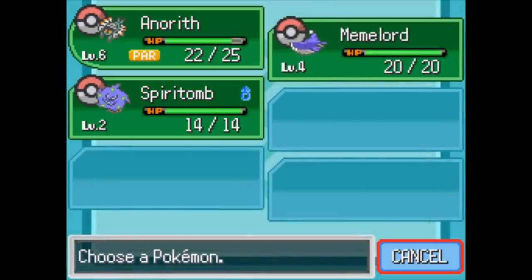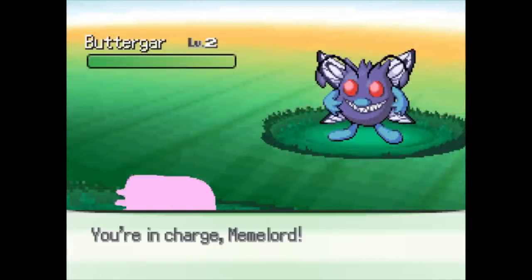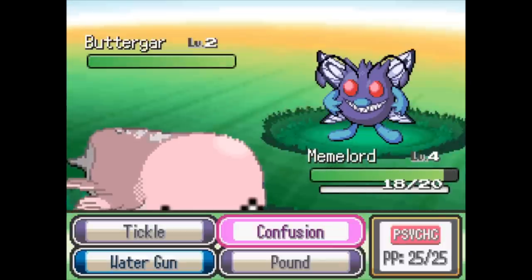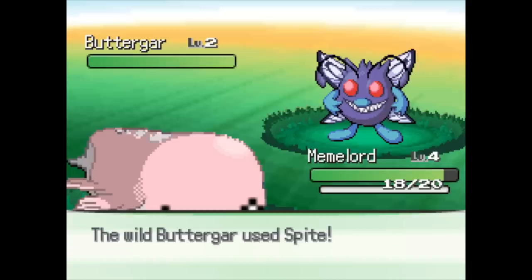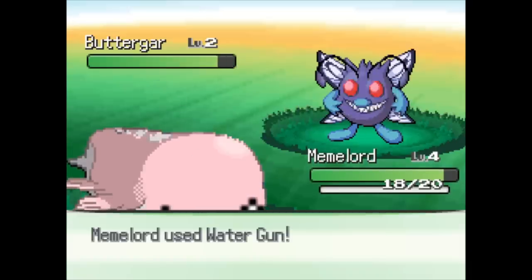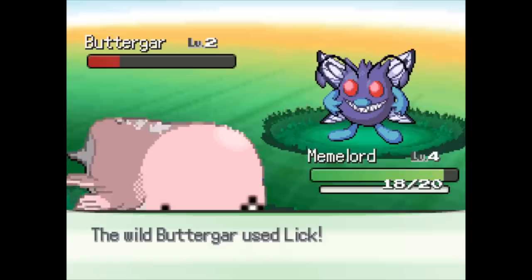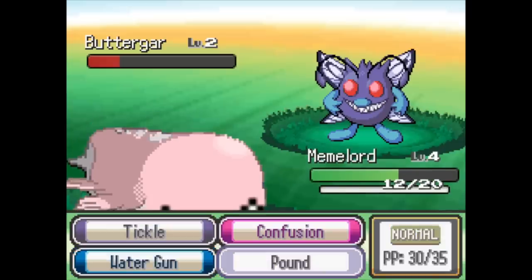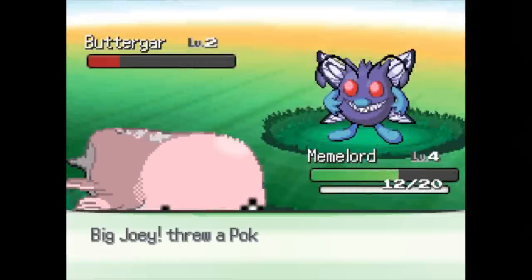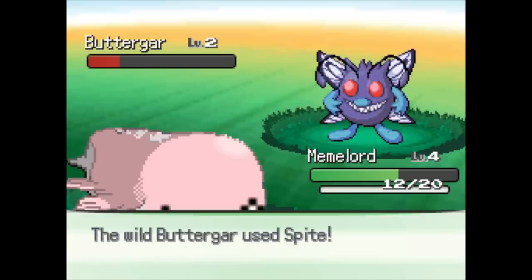Alright, it's time to shine, Meme Lord. Let's see what you got. Okay. You in charge, Meme Lord. Oh, no. Alright. Okay. Let's pound. Oh, it doesn't affect him. Okay, a water gun. It's gonna not work, but whatever. Oh, it does work, actually. Do you guys wanna get him? Let's get him anyway. Okay. Glad I caught so many Pokeballs. I don't think I'm gonna make any progress. All this playthrough will be just me laughing at stupid stuff.